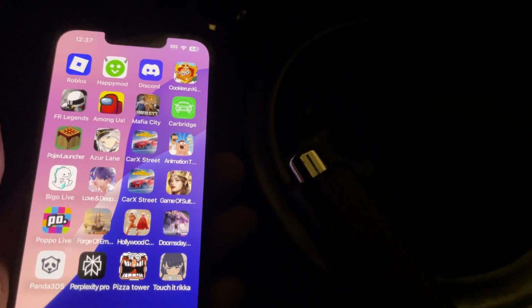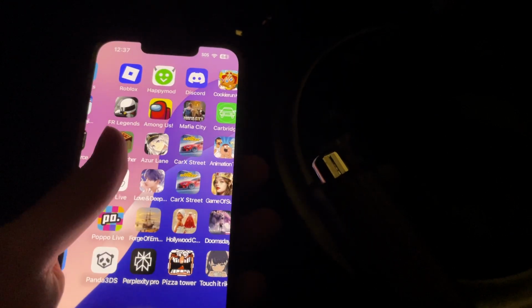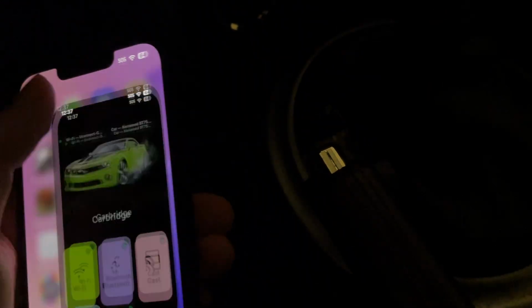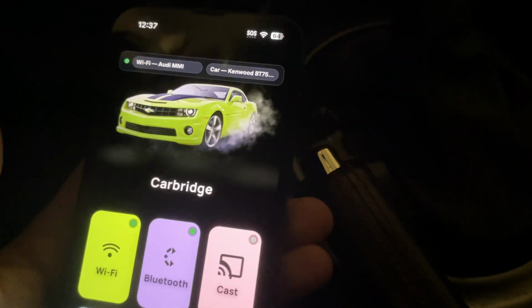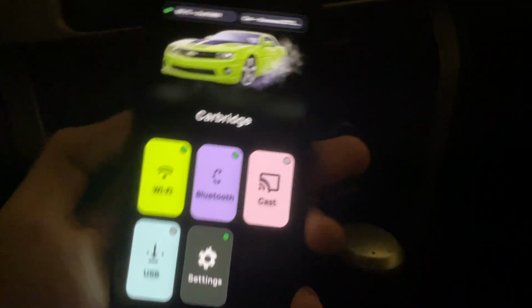Today in this video, I'm just going to show you guys how to download this insane Carbridge so you can actually watch YouTube in your car. This app is very nice because a lot of people are very angry because they want to watch YouTube in the car, right? We got the screen right here. This car is off, so we'll not do it in the video, but there is no way to do this because they're not allowing you to use YouTube because it is a privacy concern. They think you're going to crash, right? But in this video, I'm going to show you guys how to get this app called Carbridge, which allows you to actually watch stuff in the car.